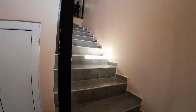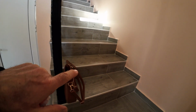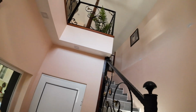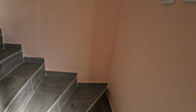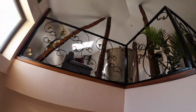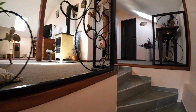Internal staircase. Now, this house has been extended from its original. Believe it or not, if you remember in my last video, I said you had to go outside to go upstairs. Well, these are them stairs. But this house has been completely redone differently. It's massive now compared to what it was. These are now internal stairs. And there's a doorway here. It's another door you can come in from outside. Nice railings. Made by you. Made by me. Yeah, I must admit it does help if you're pretty handy.